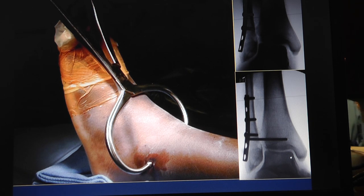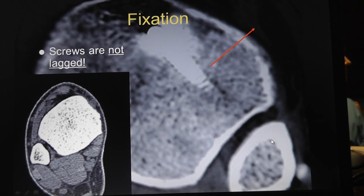You have to ask for it. It's like a pelvic reduction clamp - we used to call it the tibial plateau clamp. At night they can't find anything, so I need to know what it's called. They've got it. And you can see this guy's open immediately - put the clamp on, it closes, and then put the screw across. Unless you use the tightrope. I've got a slide on the tightrope. So fix it, never lag it. Doug taught me this thing has to be reduced with a CAT scan.